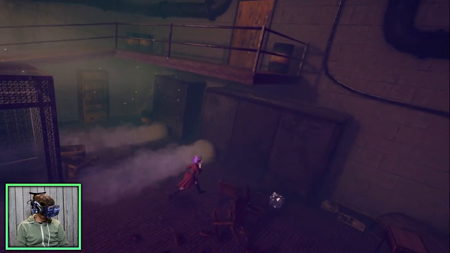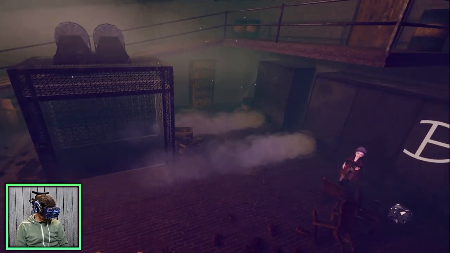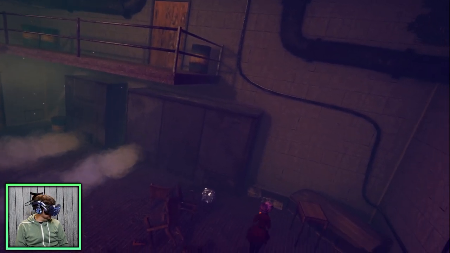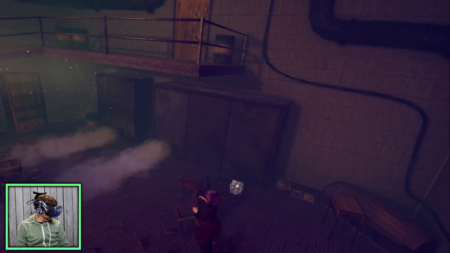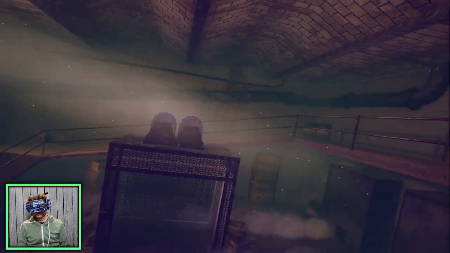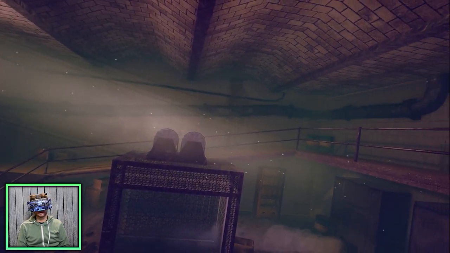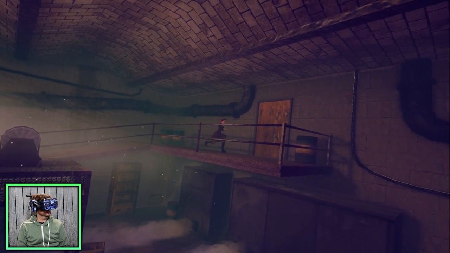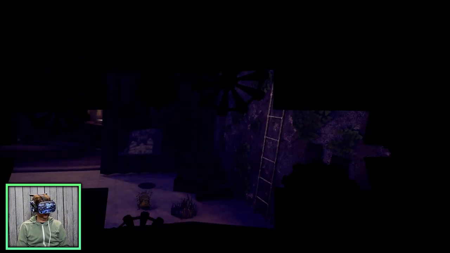Smoky room. Oh, really? I'm full on that crafting material. I'm not trying to pick it up. I'm trying to jump. Very little platforming so far, just going from scene to scene.